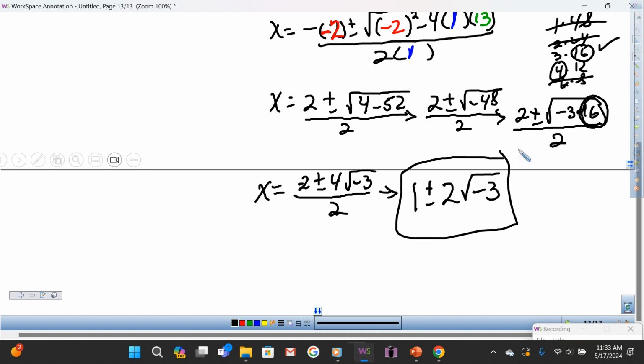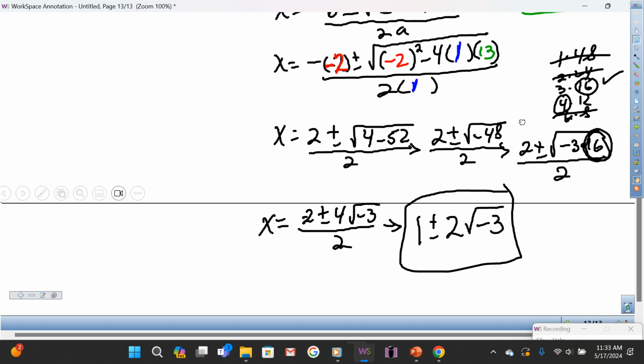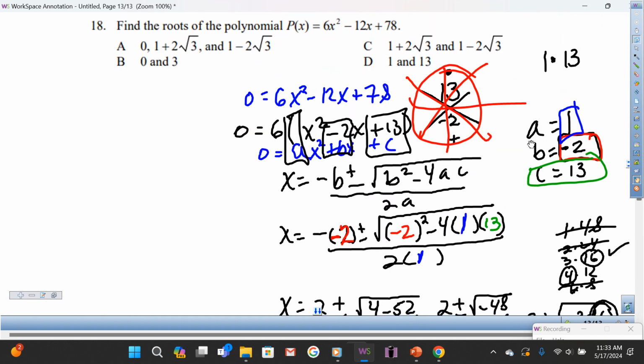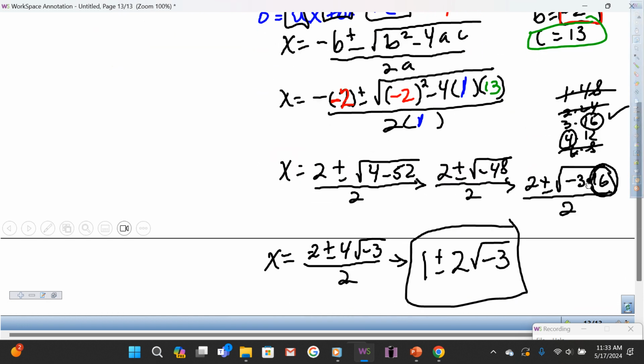Now, there was a typo on this one on the answers, so I don't think any of the answers match that, but there's one that's close. Tell your neighbor, which one would you have chosen from those 4 possible answers? Yeah, the one that comes close is C, except it needed the negative inside with a 3. Is that correct? Yes, Mr. Q. All right. So just keep that in mind.